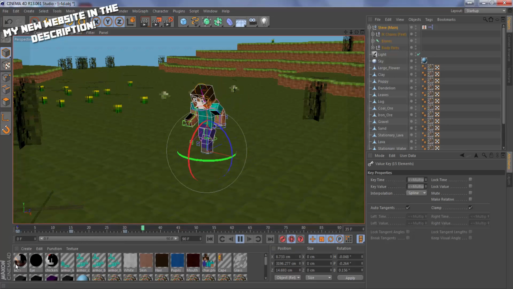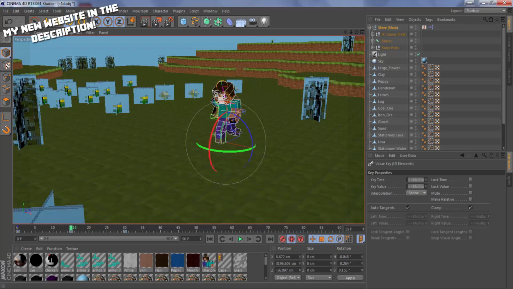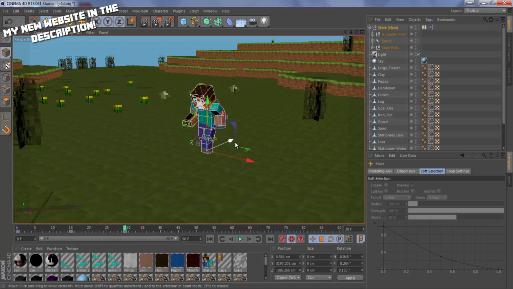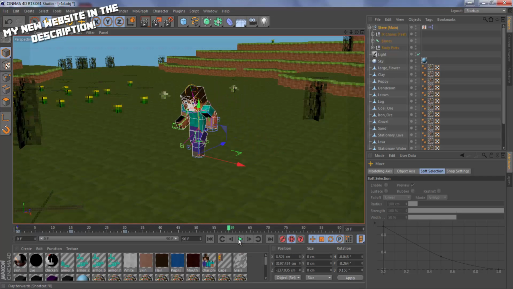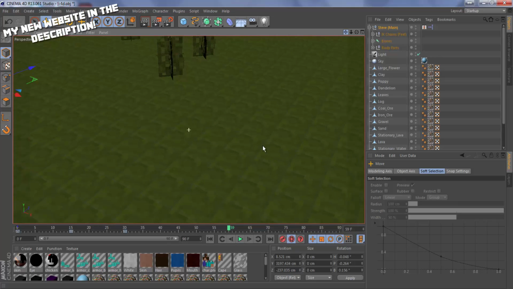But yeah, so realistic, right? I need to move him forward a lot more. There we go. Cool. And I need to make him go forward more. Cool. Realistic running. Press play. So realistic. So you just repeat this over and over. And if you wanted him to look up or turn his head, that's what you do.